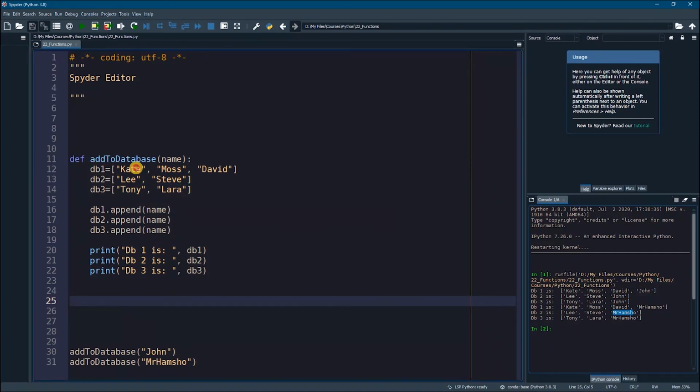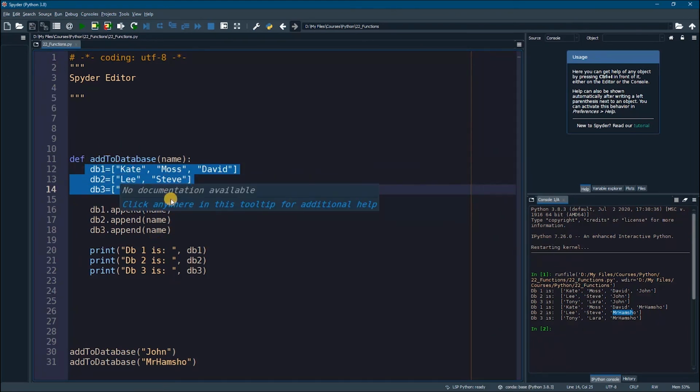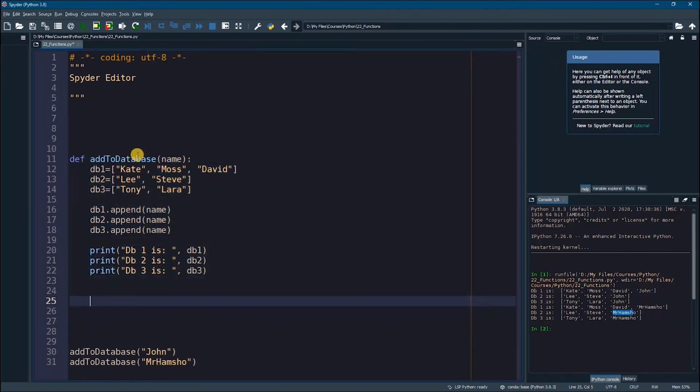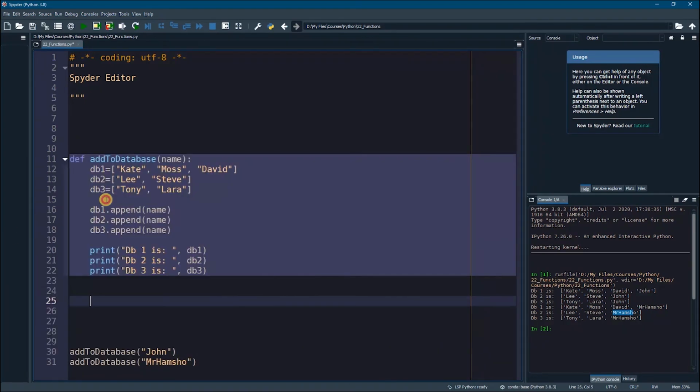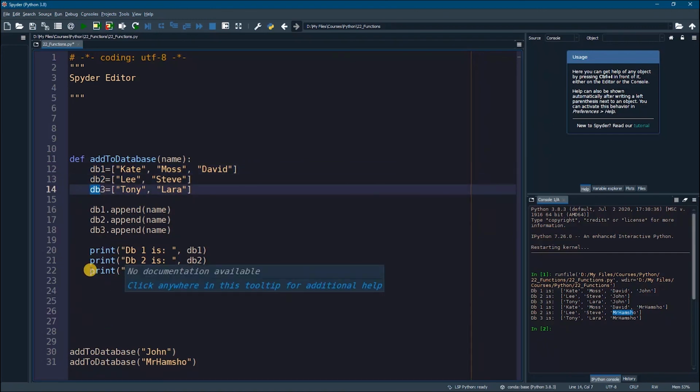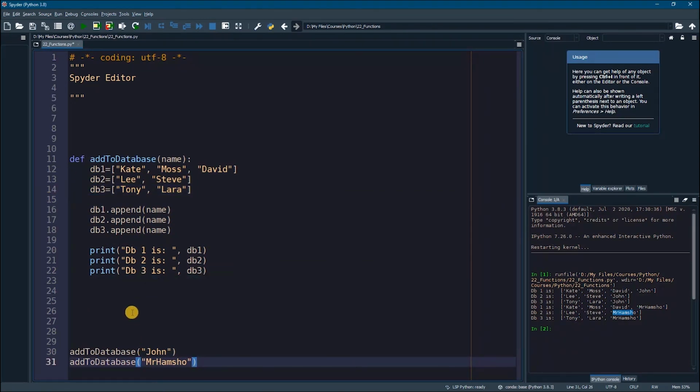It's because these databases were defined inside the function here. And whenever I execute this function and I exit it, any variables will be deleted. So those are like temporary memory. So remember, I call a function. It goes here. It executes everything. It executes every line. But once I'm done executing, every variable that I have defined is going to be deleted. So this is what we are going to talk about next.